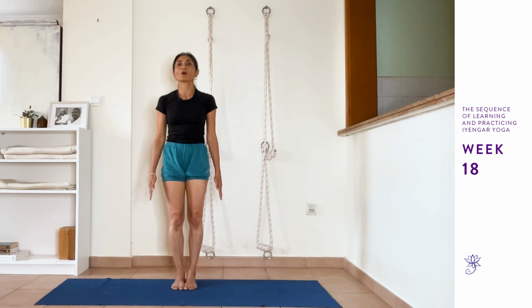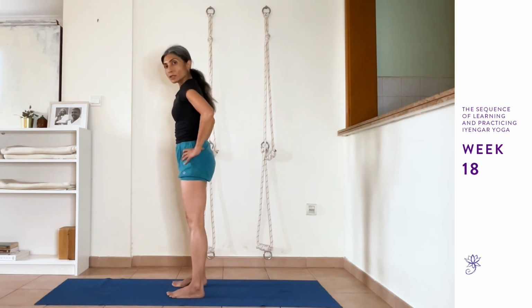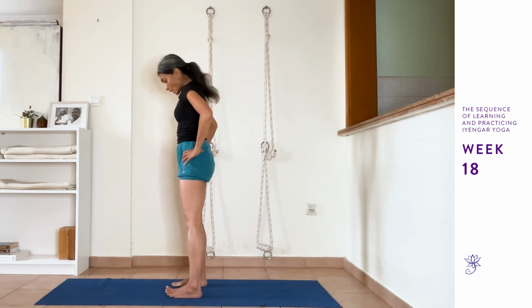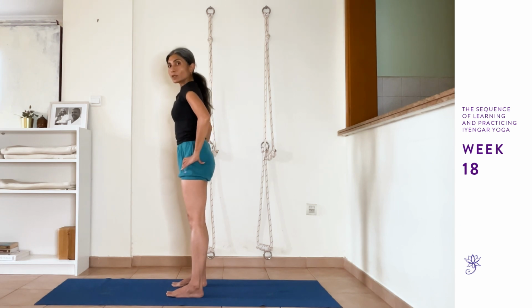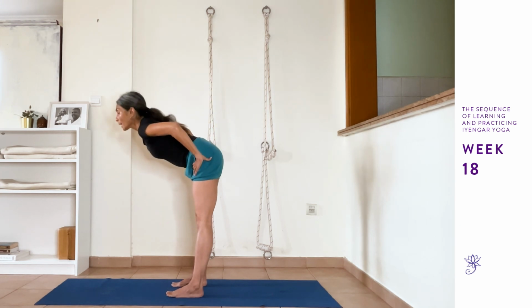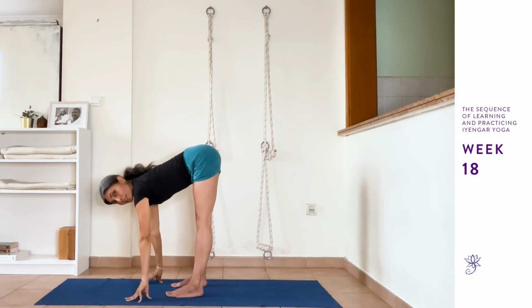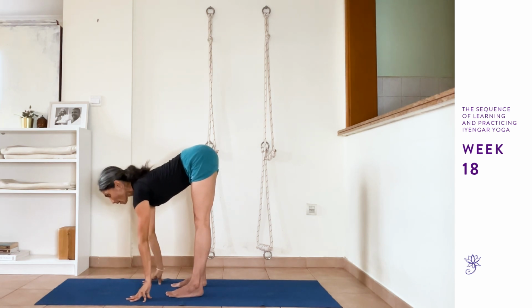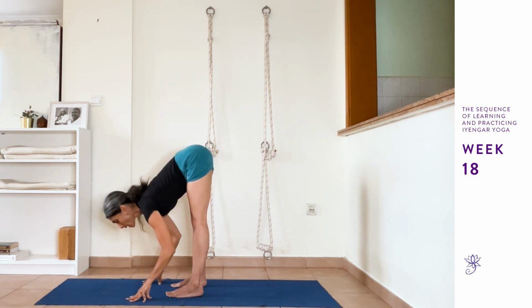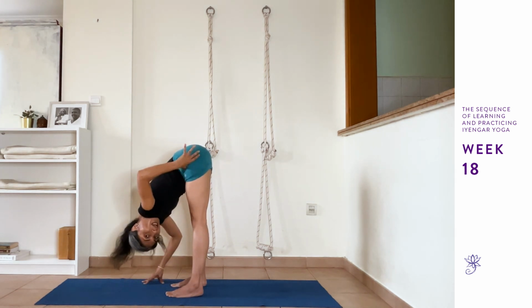Now we are going to go for Uttanasana. So you can turn around, you can use a belt, you can just use whatever is possible. Your toes are stretching forward, thighs back, and shins lifting, keeping the hips compact, going forward, elongating your torso as you go down, placing your hands, creating the length from the abdomen, rolling your upper arms, and then releasing your head down, chest up. Keep the thighs pulling up.